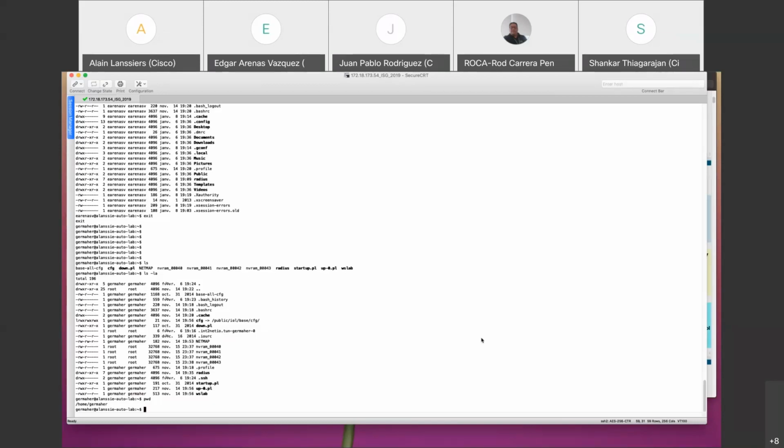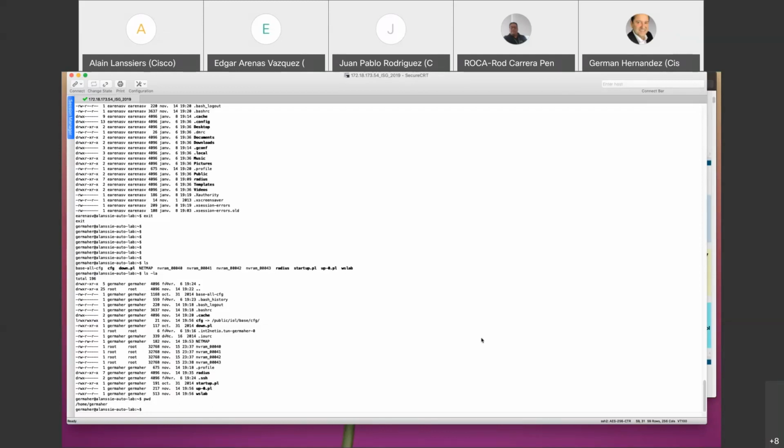I think Alan has created the users. Whoever doesn't have a user created, please let Alan know now or later, so he will create a user for you and you can start playing with the labs. That's very important. Now we have the opportunity to ask a question because we are in the session. Also, Shankar, you can go inside every user and see where they are, and you will understand if they are learning or not.